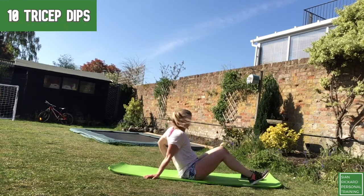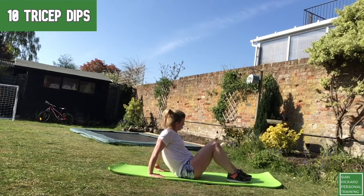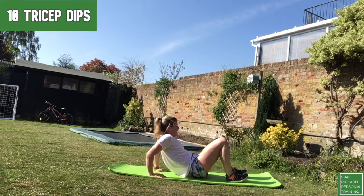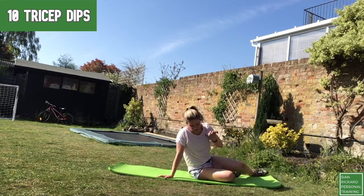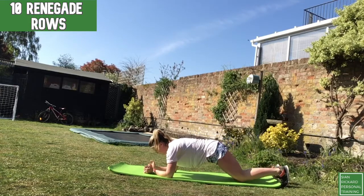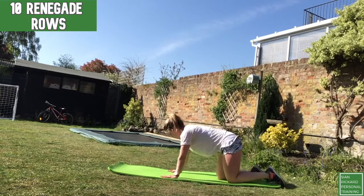Tricep dips are next. So hands behind you or on a chair or sofa. Bend the elbows and straighten them. Off we go. Well done. Renegade row is next. Again, if your wrists are feeling the pressure, then do them on your elbows. You can do them on your elbows and your knees and just row back. Exactly the same, keep as still as possible. Off you go.